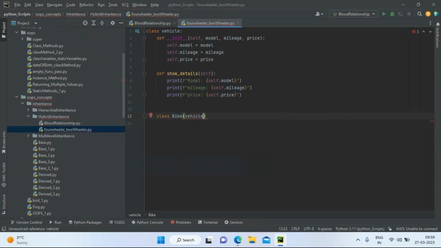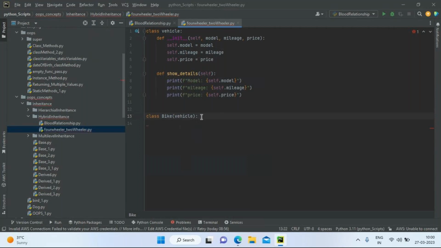I'm going to inherit the properties from the Vehicle class. Just copy and paste. Now I'm trying to inherit the properties from the Vehicle class, because Bike is a child and Vehicle is a parent.